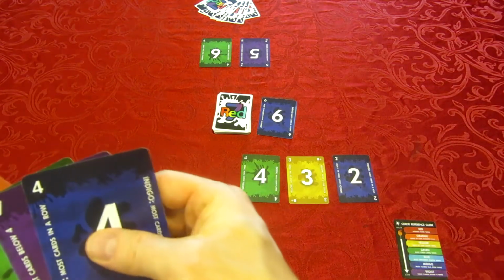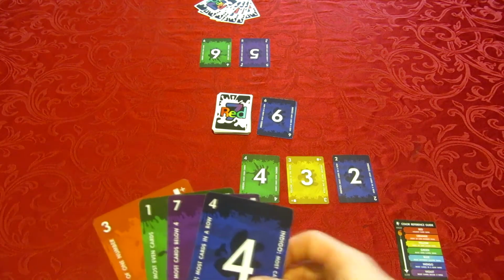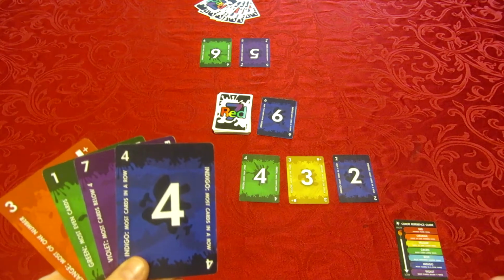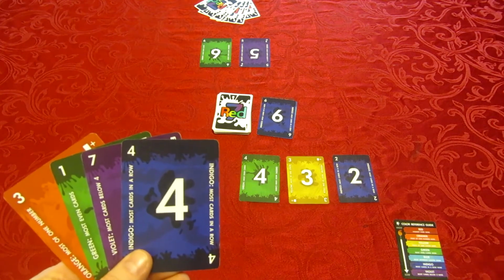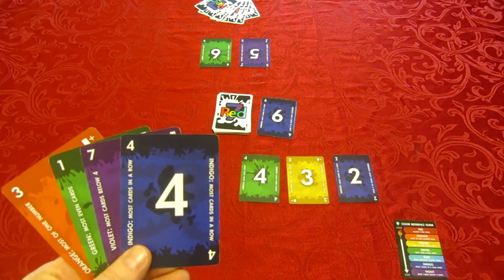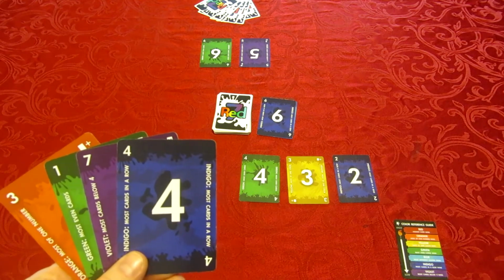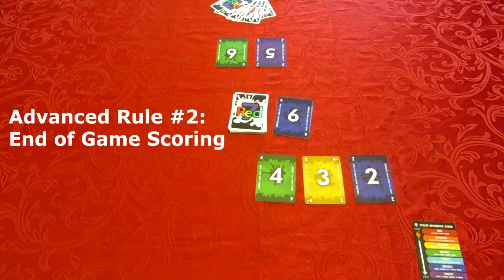Drawing a card to replace a card is super helpful because having more cards in your hand allows you to adjust. Allows you to adjust to what your opponents are doing and lets you adjust to the change in game state, because after each player's turn, there's going to be a change. They're going to be winning the game and you're going to need to adjust. So having more cards in your hands gives you more options and it ultimately will help you to win the game. The other advanced rule that our group plays with quite often is the advanced scoring rules.